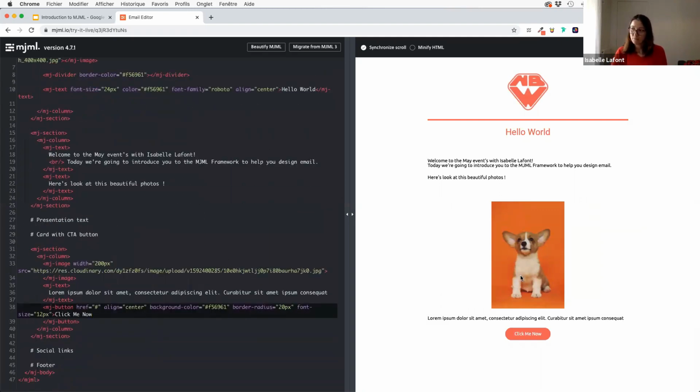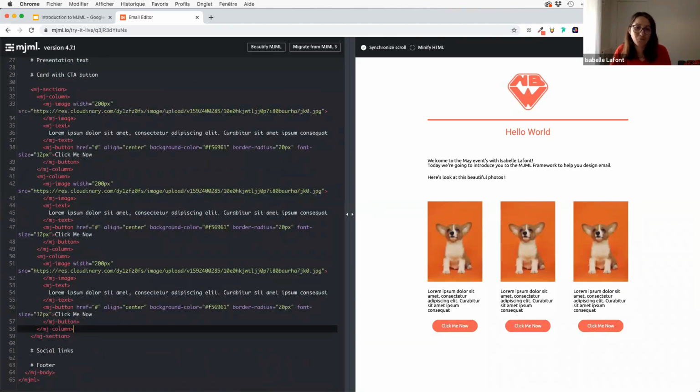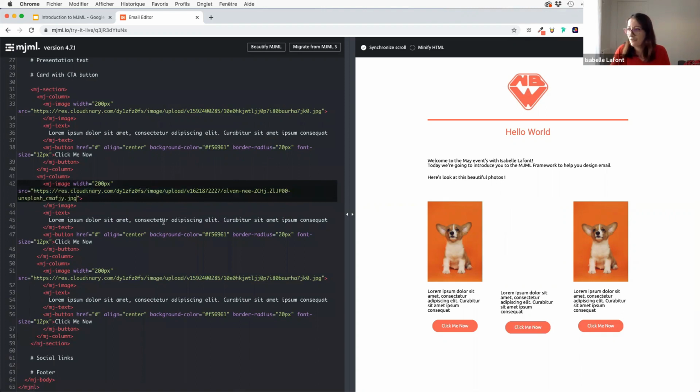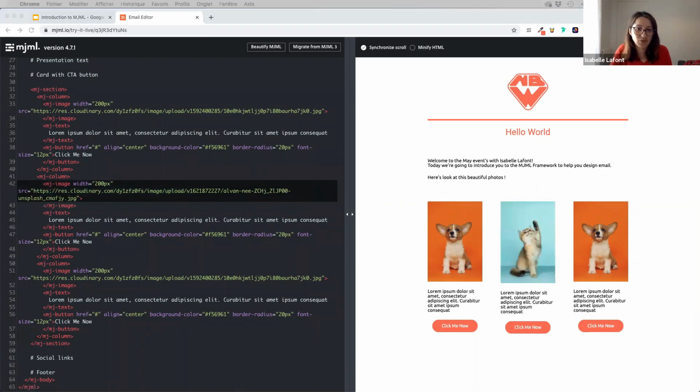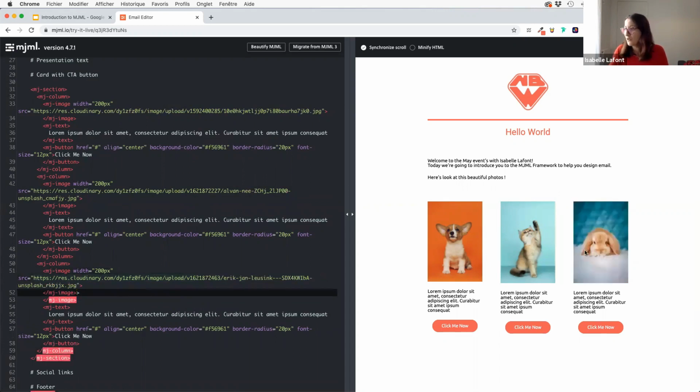So we've got the first card, but I would like to make three inline cards. That's pretty simple. I just have to take that column part and reproduce it. As simple as that. As you can see, you've got three. We can change the photos, it will be more beautiful. I choose the link, this is the second link, and I'm going to change the last link. Okay, so we've got three different links.